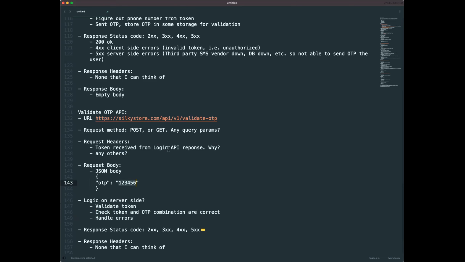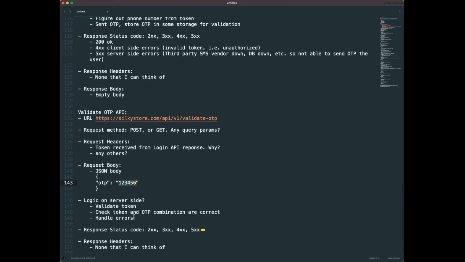You will first extract from the token the username, user ID, some info like that. Then you will go to the database and get the user information. You'll probably be storing this OTP somewhere, per user, and with some TTL, time to live, etc. So you will have to check what's the current time. Is this OTP that user submitted valid or not? And does it belong to the same user and whatnot?